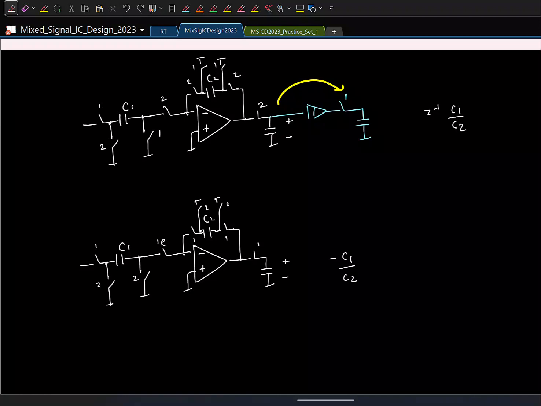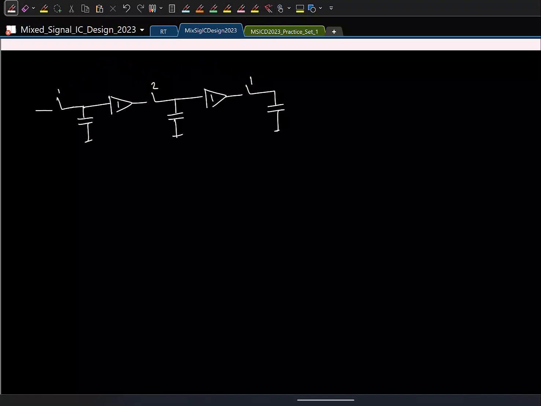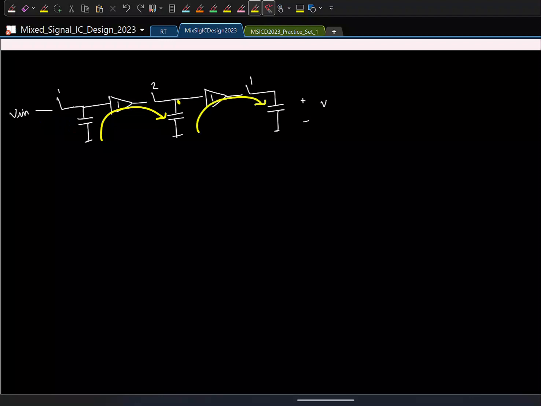And this delay thing you also saw in the last class, right? So if you have something like this where you sample in one phase and do it in the next phase, first I sample it, transfer it in phase 2, and this is again transferred in the next phase 1. So if this is V in, what will be this output? See, this input is there, we are sampling it. This is completely transferred to this capacitor in phase 2. And once again, the same charge is transferred to the output capacitor in the next phase 1.